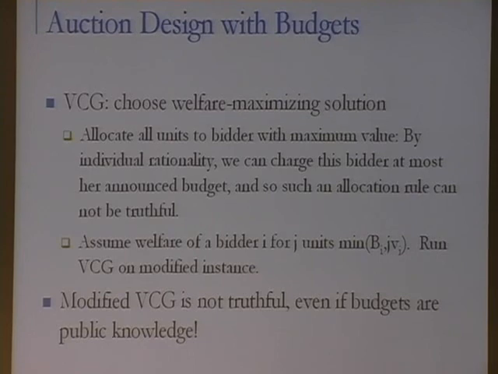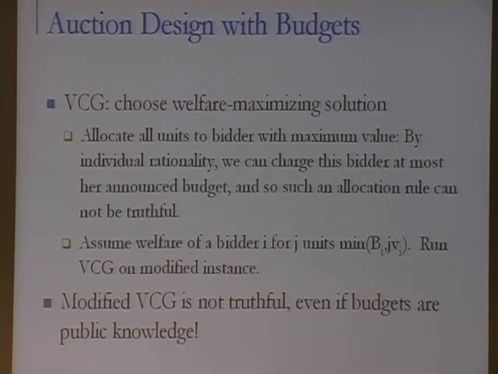So how can I design an auction setting for bidders with budget constraints? A very standard technique in auction theory for designing a truthful auction is called the VCG mechanism. This mechanism chooses the allocation which maximizes the social welfare. The social welfare is simply the total value that all the bidders have for the allocation. So in this case, if you want to maximize the total value of all bidders for the allocation, you should simply give all clicks to the bidder with the maximum value. This would be the welfare maximizing solution.